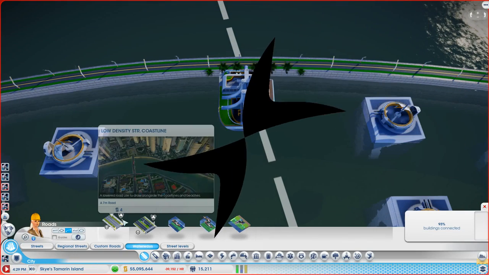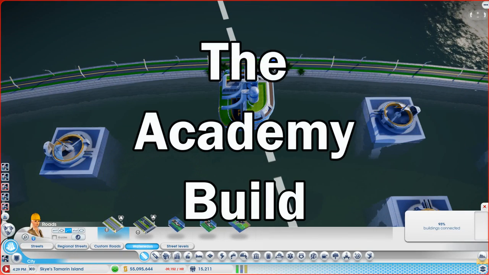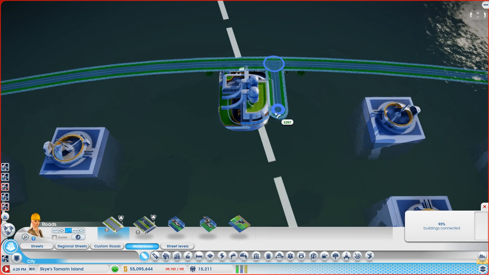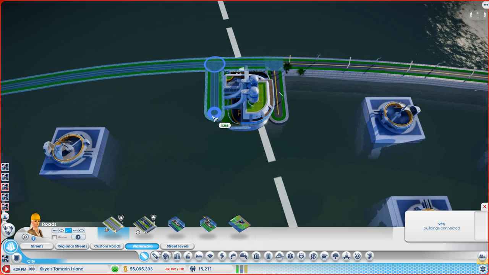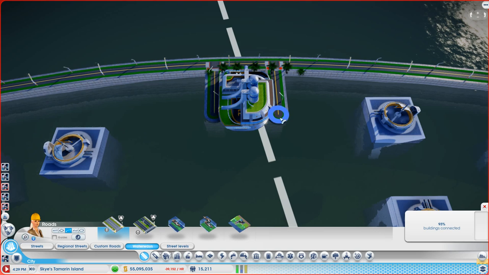Now let's do a bit of the old road tricks. So I'm going to put a road, I think probably. You know what? I wasn't going to. I'm going to try something, and this is like off the cuff. I don't even know if this is going to work or anything. We'll see. If I put that down there, and then switch to my arc. Oh, I've got the arc tool on. Then come round like that and get a short curve. How does that look?